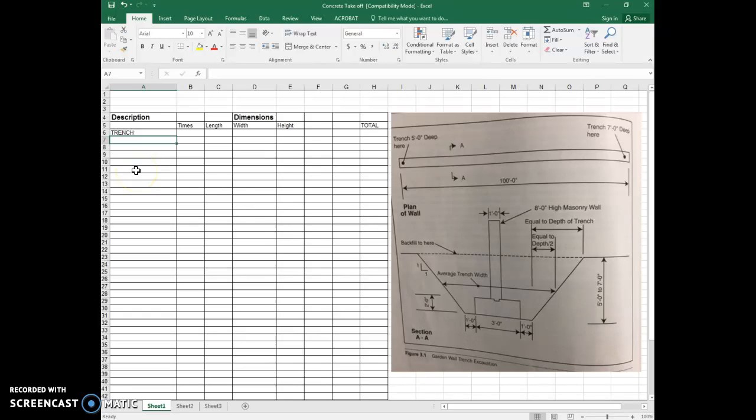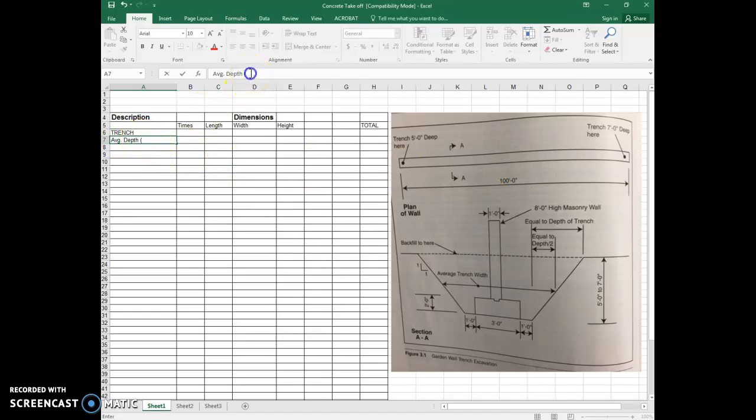So the first thing I'm going to solve for is the average depth. So on my sheet here, I'm going to type average depth, and then I'm going to put the formula, which I'll show you in just a minute. To find the average depth, we have to take a look at, again, our image here. So we see we have a 100-foot trench, and on one end, on the left side, we have a 5-foot depth, and then on the right-hand side, it's 7 foot deep. So to find the average for the depth of this trench, I just simply add 5 plus 7 and then divide by 2. It's averaging any numbers like you would in mathematics.